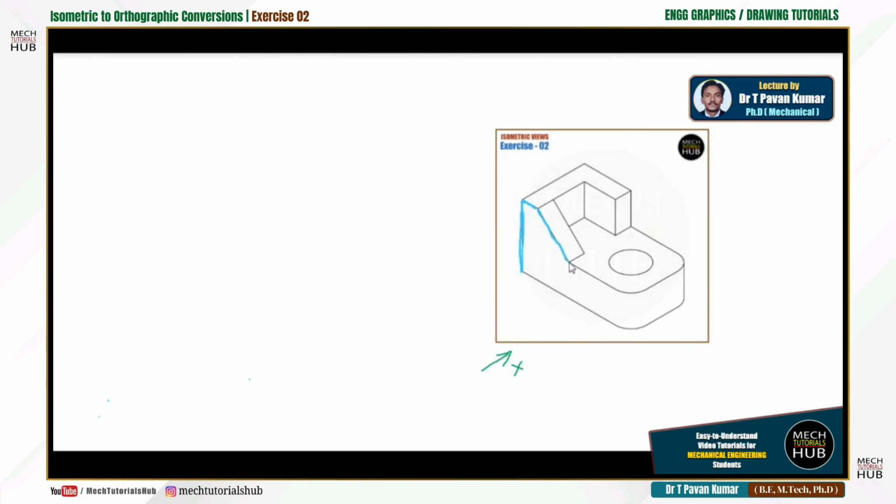This slant edge is also visible, followed by this horizontal, and the fillet can't be felt or known by the person observing. What he could see is a straight line parallel to this vertical. Other than this, when he views from this position, this particular wall is coming exactly behind this triangular cross section. So half of this wall, a triangular kind, is visible. Again, this is visible. Now this particular shape will fall here at this point. This got extended up to some level, then again a vertical of this kind.